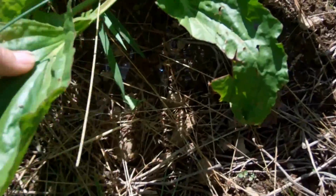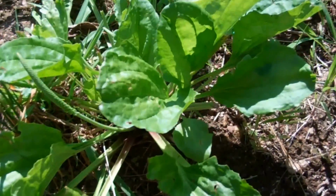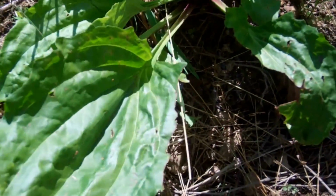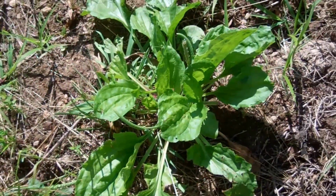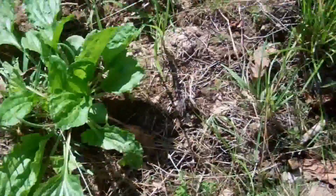Okay, so you can dig this plant up and use the root. The root has a lot of the medicinal properties in it, but you don't have to go all out and dig the root up if you don't want. That's a lot of work. You can just yank these leaves off, wash them really good, and use them in your little herbal recipes. And you can dry it and store it for later if you want. Fresh is good, but you can't get plantain in the winter. There's snow all over the ground.